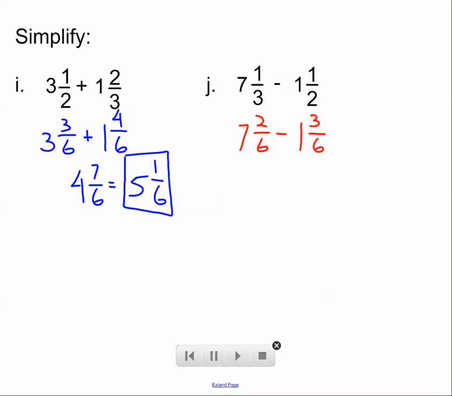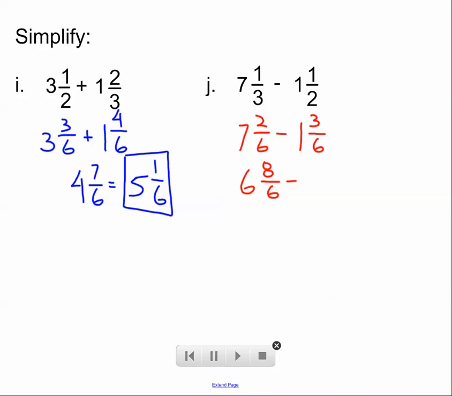Instead of 7, I'm going to call that 6. So if I take 1 away from 7, I have to add 1 to my fraction. I'm going to add 6/6 to my fraction. That is adding 1. Okay? So I change 7 and 2/6 to 6 and 8/6. Look at it backwards. Maybe it'll make more sense to you. 6 goes into 8 one time. So add 1 to 6, you'll get 7 with 2 left over.